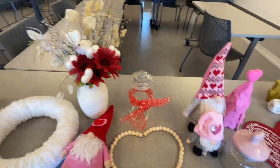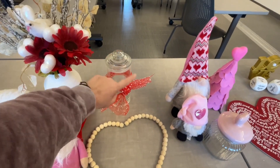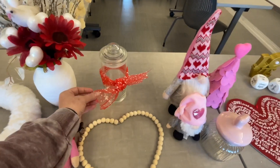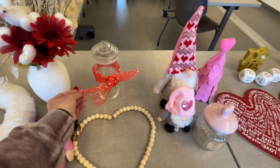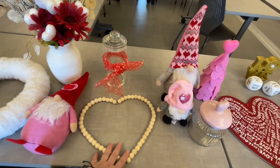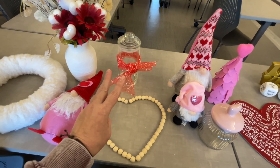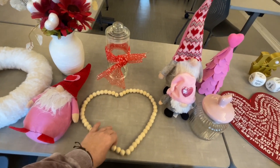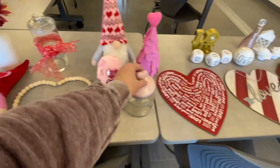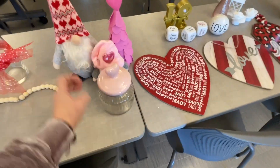This is a glass vase. Then I bought a glass jar that had a lid, and it happens to fit this, which is awesome — so I made a candy jar. I bought a roll of this tulle; I could use that at Christmas as well. They have several round wooden bead wreaths — some are square beads, some are round — white, black, stained, unstained. And then at Valentine's they brought out the heart, which I thought was cute. This one unstained is by far my favorite — super cute, good quality candy jar.